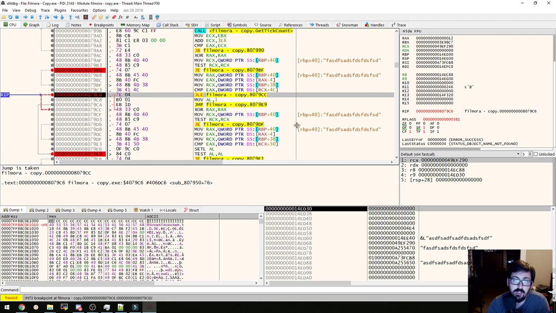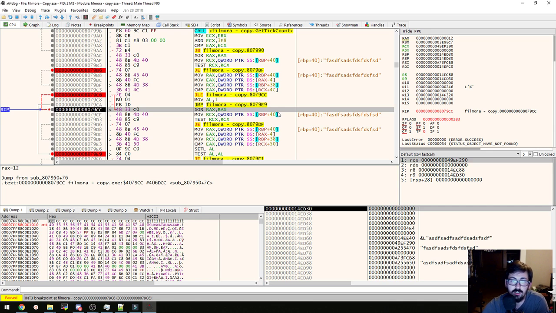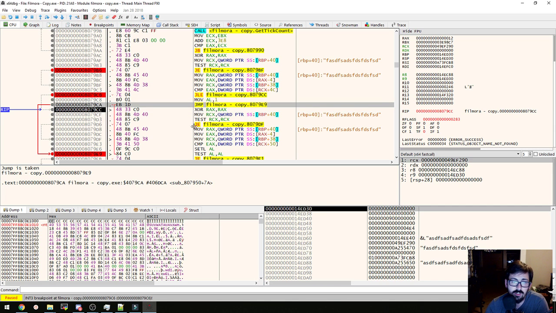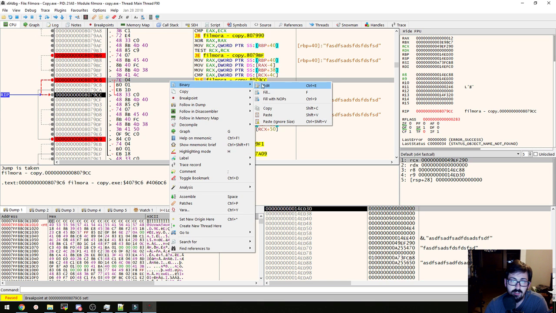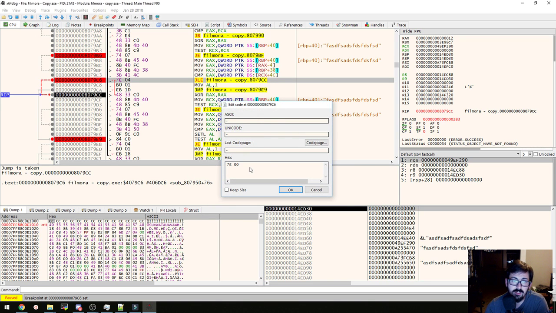And then here, we are clearing it. Now this would go here. So this was the one that I was talking about earlier, and I think we want to just zero this one.